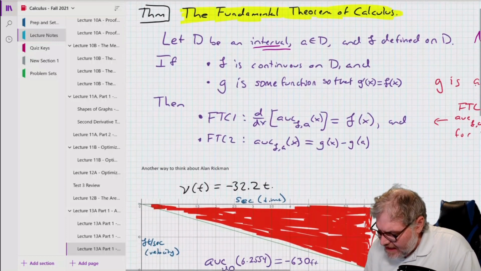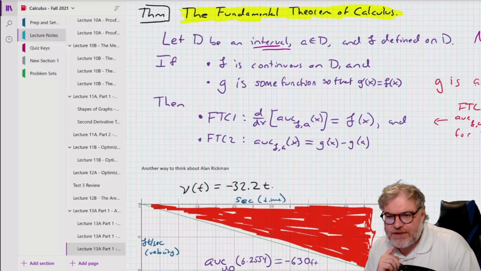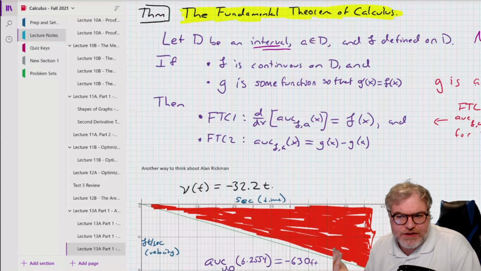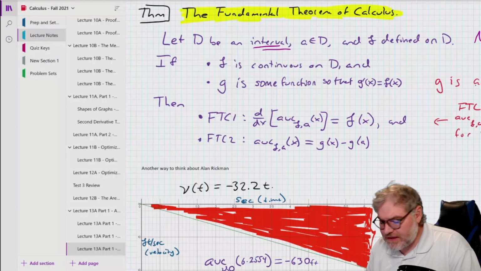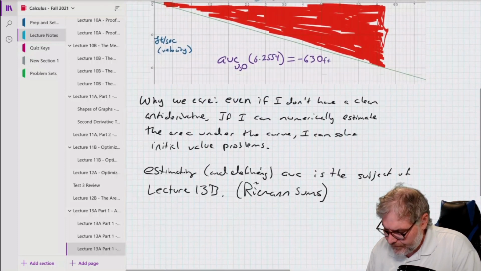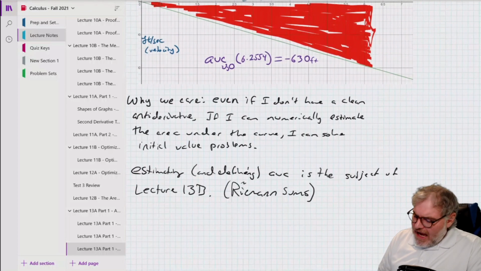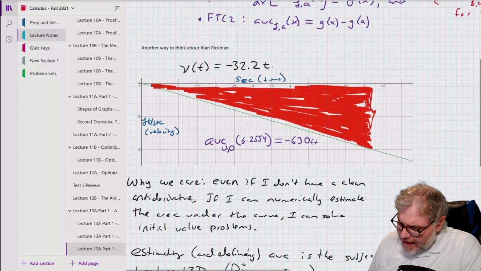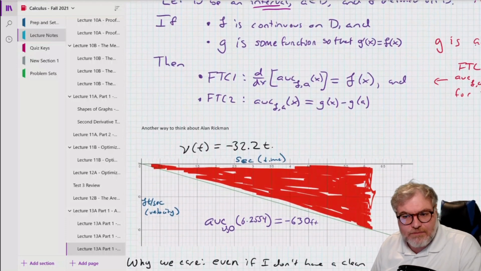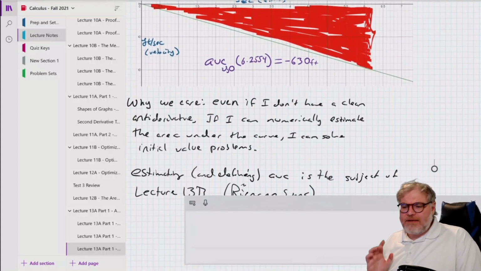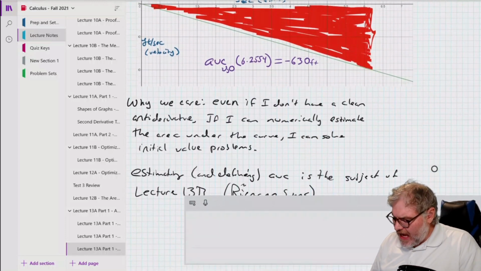And here's this idea that this is actually another antiderivative. And if I could find the a, that's where my initial value comes in. We're going to talk more about this later, so this is just a little preview. Okay. All right, so area under the curve and antiderivatives are related. They're related through the fundamental theorem of calculus in multiple places. And so what I want to do is get at these antiderivatives.